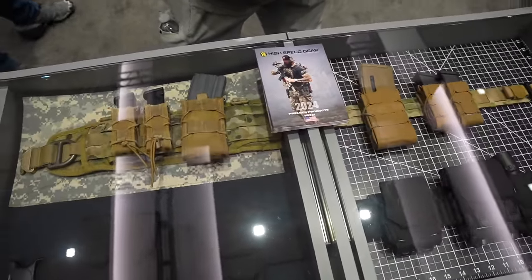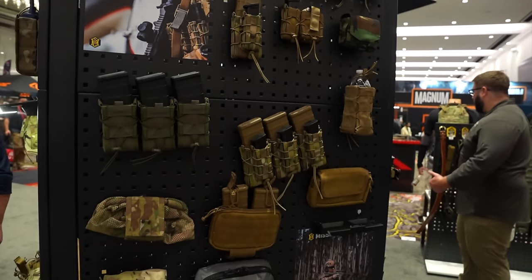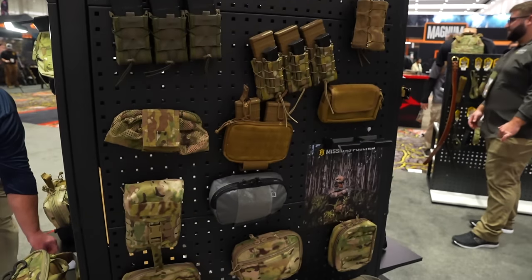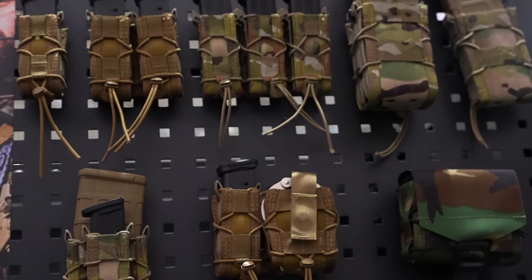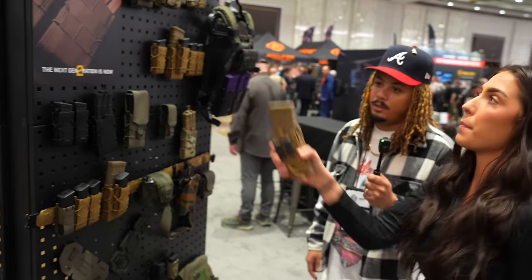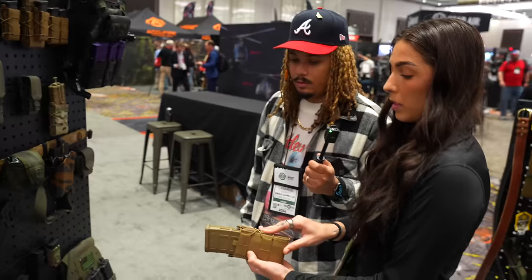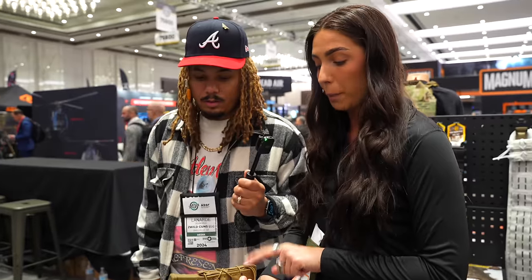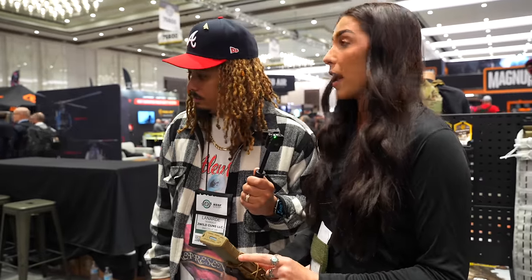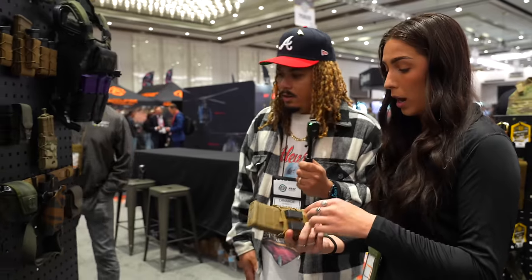Oh yeah, there's plenty. So this is our new wall over here. Oh, wow. This is everything that is new this year. So we've got the Gen 2 Tacos. It's more of a sleeker look, which is a mix between the original and the Duty Taco. We've got the side brackets that now have integration for your bungee cords. We've rounded out the top of the brackets, so it's not as harsh anymore.